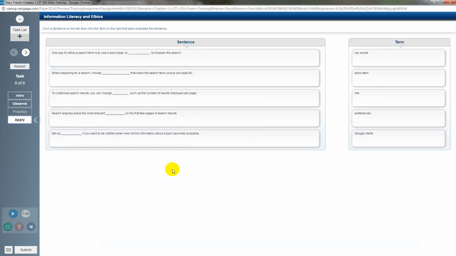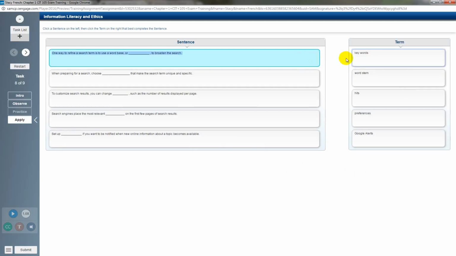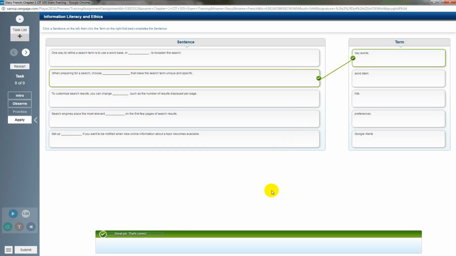One way to refine a search term is to use word stem or keywords. Nope. Okay. When preparing for a search, choose blank that makes the search item unique and specific. Keyword. To customize search results, you can change blank such as the number of results displayed per page.